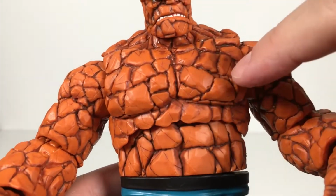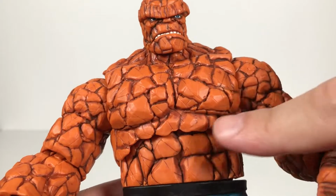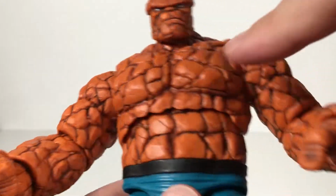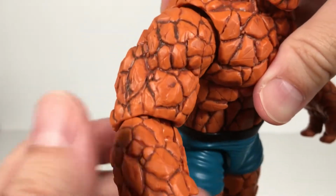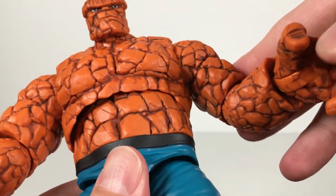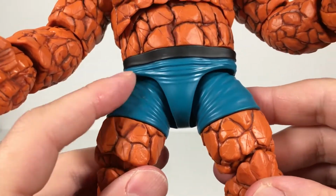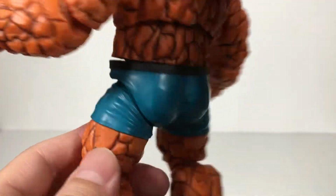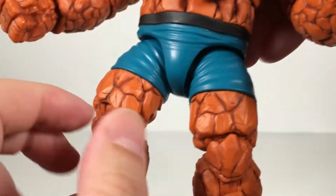Love everything going on in his chest. It's just that it's not symmetrical, and that is fantastic. You got different configurations of rock on both sides, on every side. So the amount of sculpt work that just went in here, I'm just blown away by it. It's really great. Look down his arms. Amazing. He's got the classic Grimm shorts, and you see a lot of folds and wrinkles there. No paint on there, but there's so many folds that the natural shadowing effect takes place, and that's all I need. The belt looks fine.